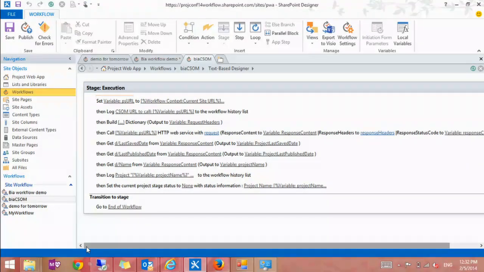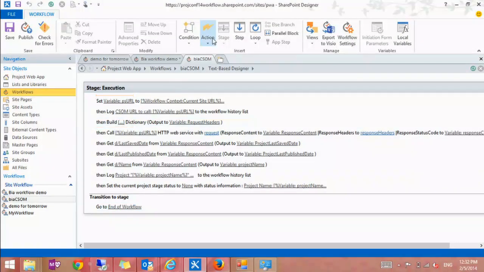If you're familiar with the Office 365 programmability model, you can only use CSOM through OAuth authentication to be able to call and get data and update data in your project tenant. Was there a question? No. Inside the workflow, we provide you with some actions, but those actions may not be enough for your business process. And for that, you should be able to use this call.